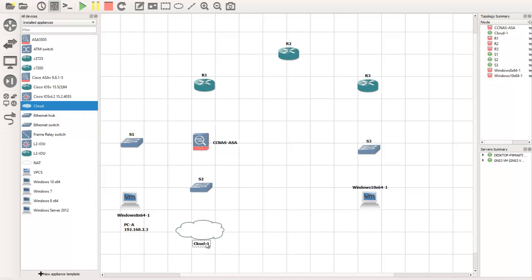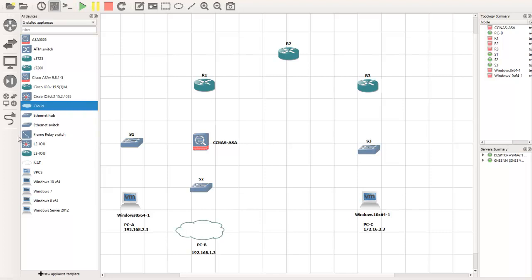Now this cloud connection, we are going to use it as PC-B, and PC-B will have an IP address of 192.168.1.3. This is the external PC. We are going to call it PC-C, and its IP address is 172.16.3.3. These are the IP addresses for the host machines that we are going to assign.